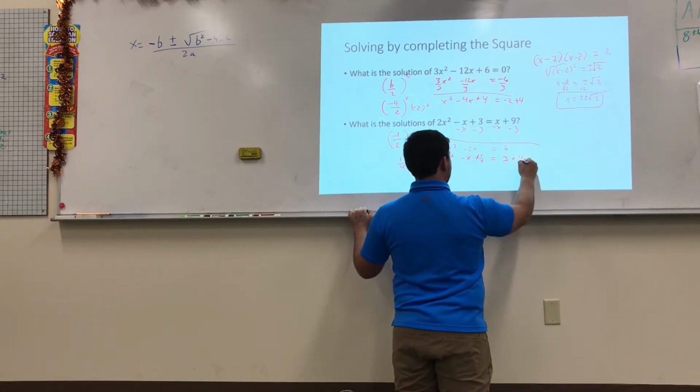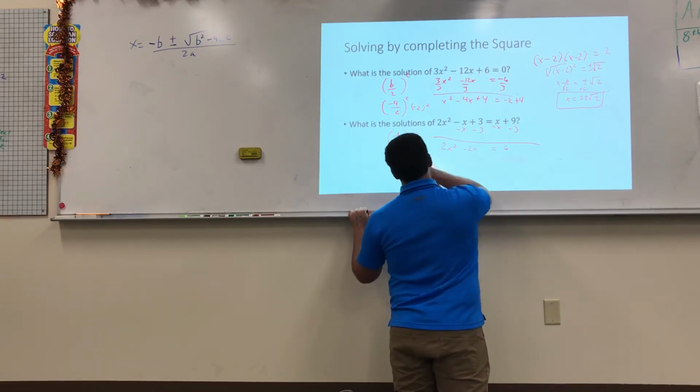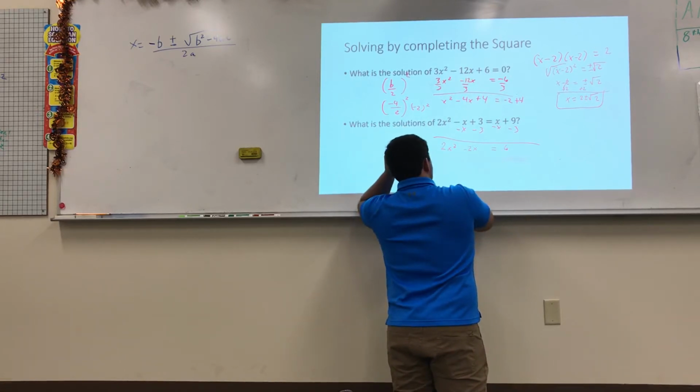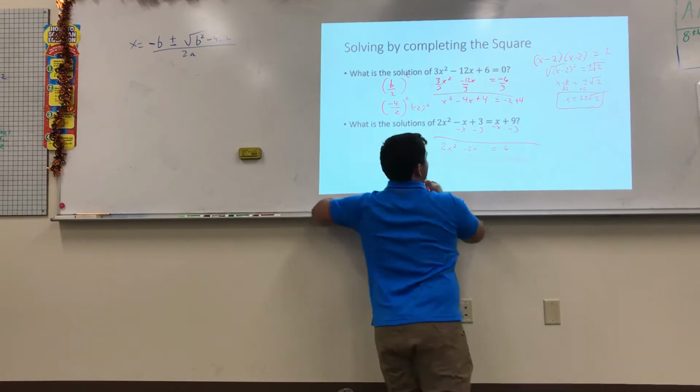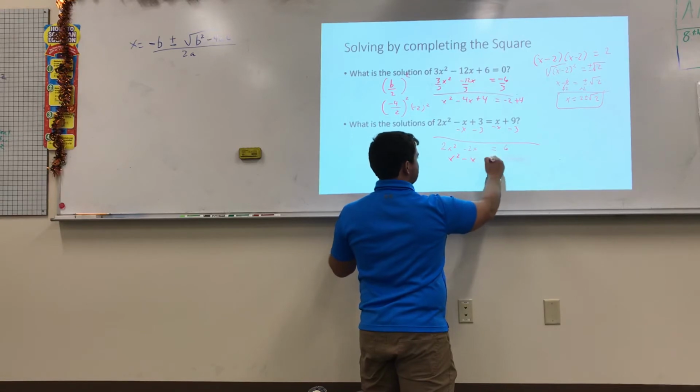Not a real big fan of this. Honestly, I would rather go back to this one right here. The only thing is it says get rid of your coefficient and make sure it's 1. I think you have to do it that way though, x to the second, because otherwise I'm breaking a rule.